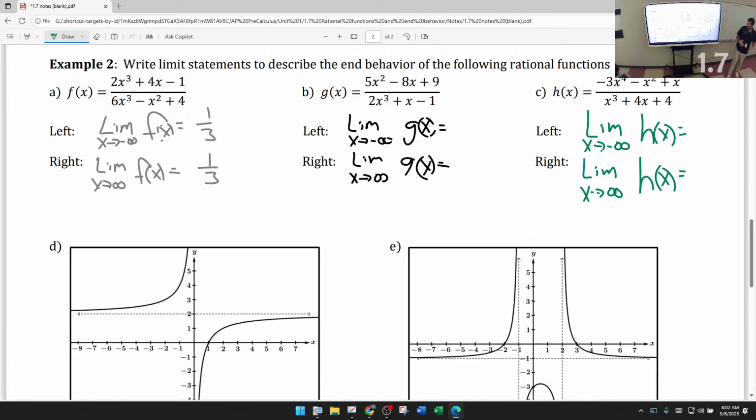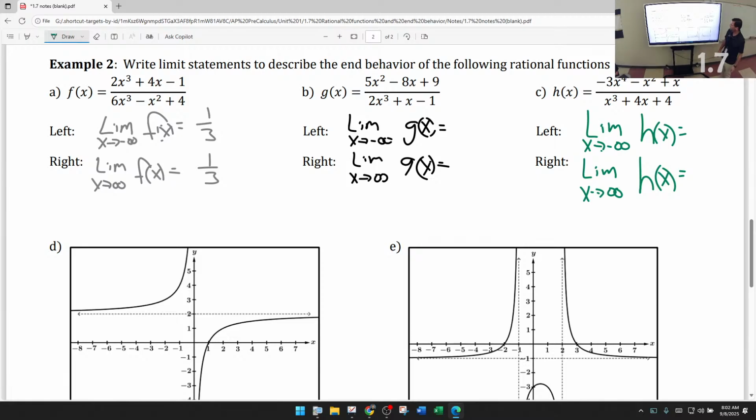Okay, again, if it doesn't start off looking like this, you're going to be wrong, no matter what you put over here. You gotta write the limit statement correctly. It doesn't have to be perfect, like I said. My h of x is not quite as big as this, but I want to be able to read it at least. The x goes to should be underneath the limit. Okay?